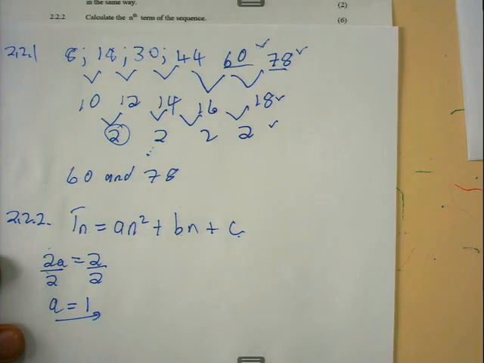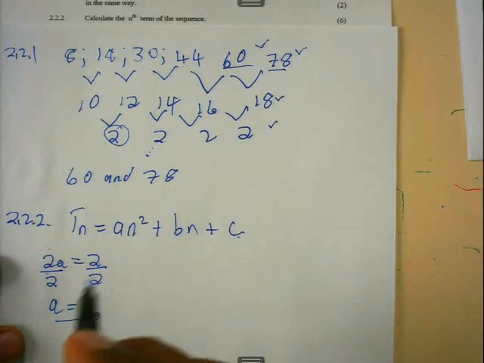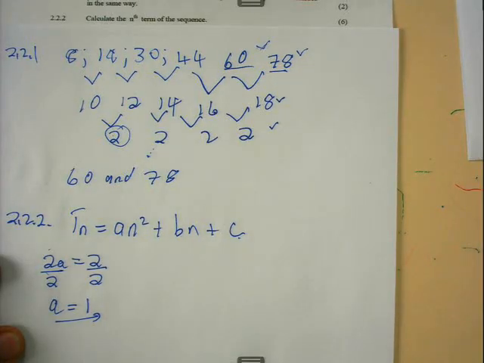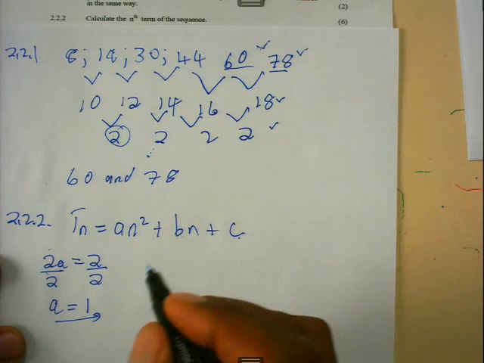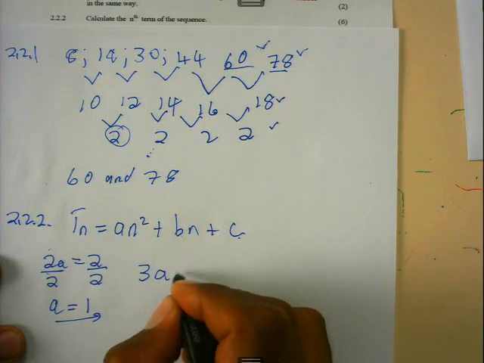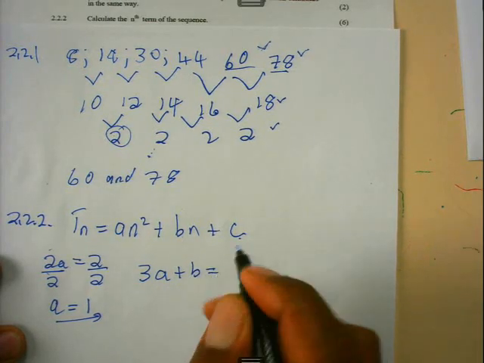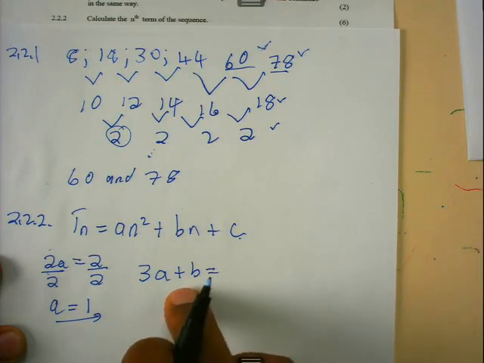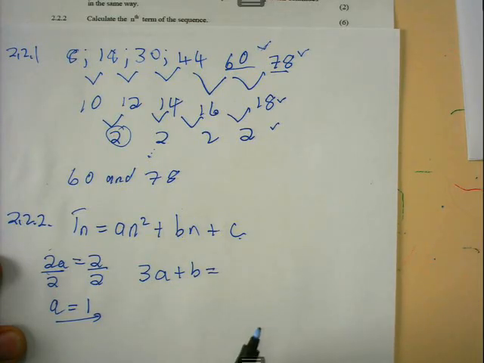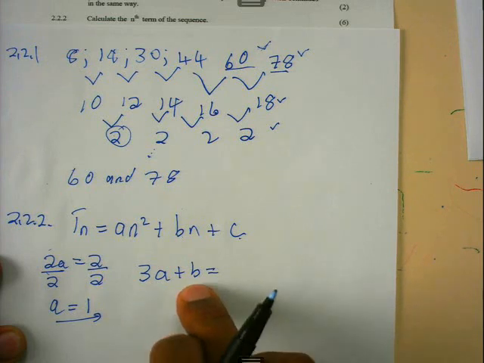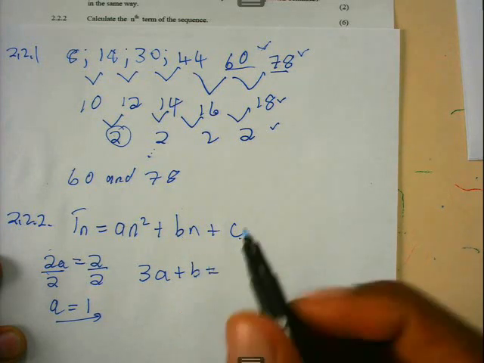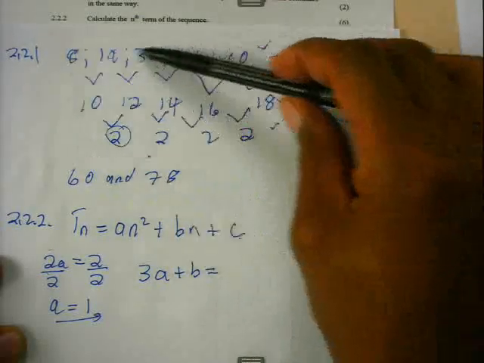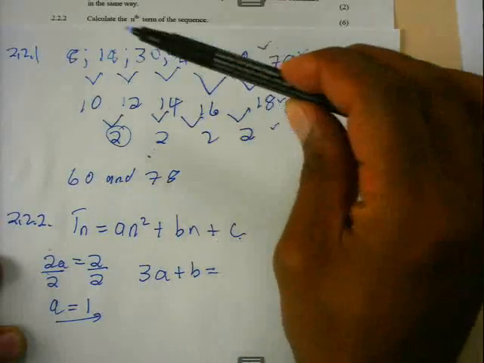Right. Now, immediately after this, we know the value of a. Let us see if we can get the value of b. How do we determine b? Remember we said we have 3a plus b. 3a plus b is the first term of the first difference, right? What is the first term of the first difference? We must look at the pattern: this is the first term, the second, the third, and the fourth.